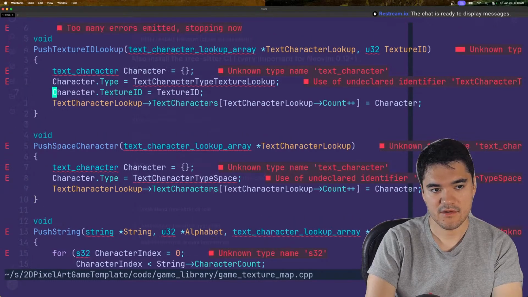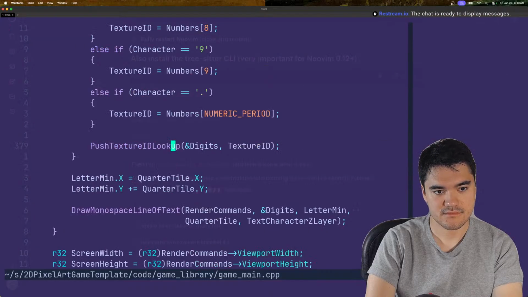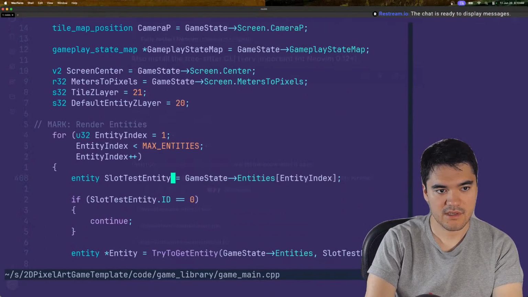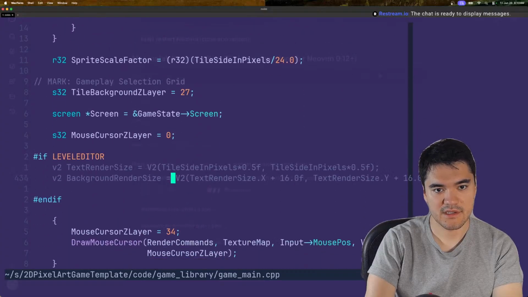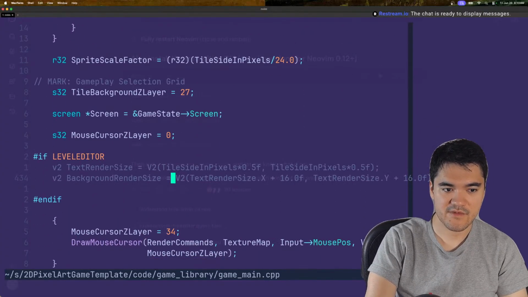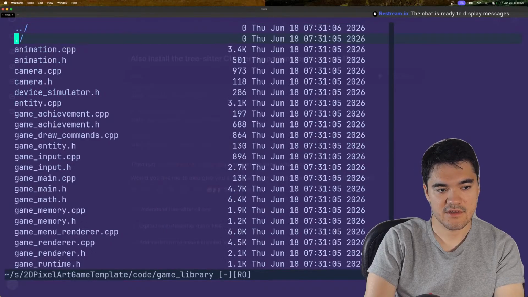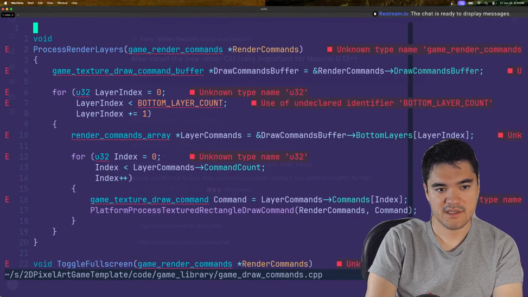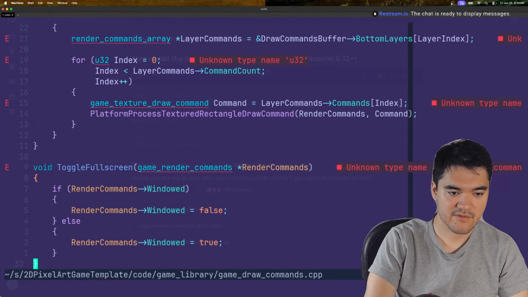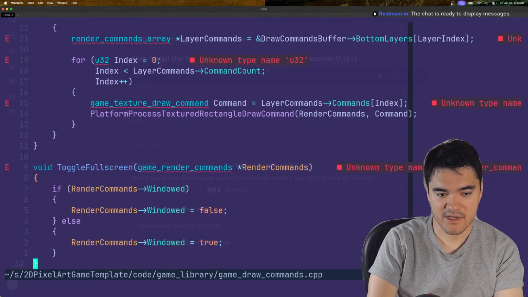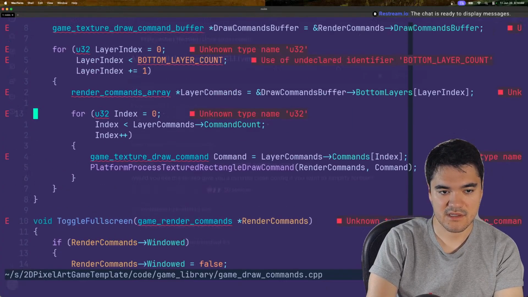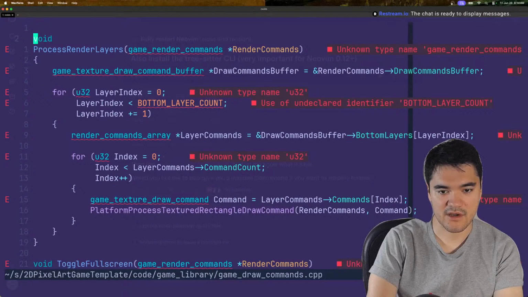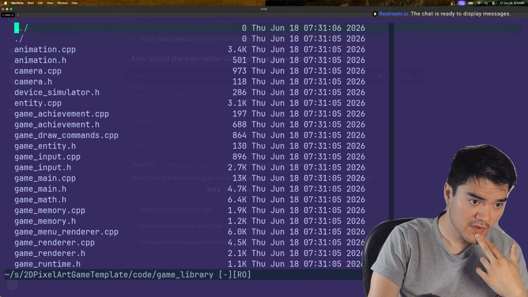Text character lookup, texture ID. So if we were to try to find how these texture IDs are mapped, that would be what we would want. Because I just need to figure out what is the vertex primitive, and what do you need in there to get it to work with Metal?